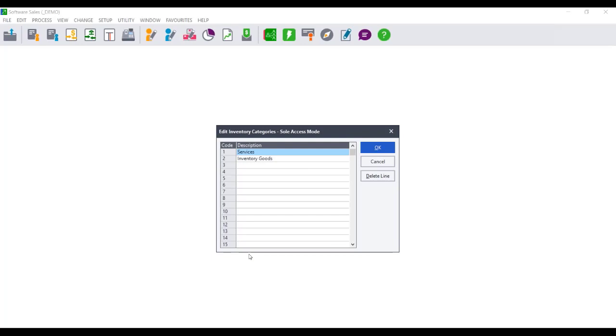So the difference between categories and integration groups is a category is merely just how you're categorizing the items. This is food, this is drink, this is snacks. However, the integration group is actually linking to your GL. And I did not cover it specifically because I wanted to show the difference. Your category is grouping stuff. Your integration groups allow you to actually go and select very specific accounts.